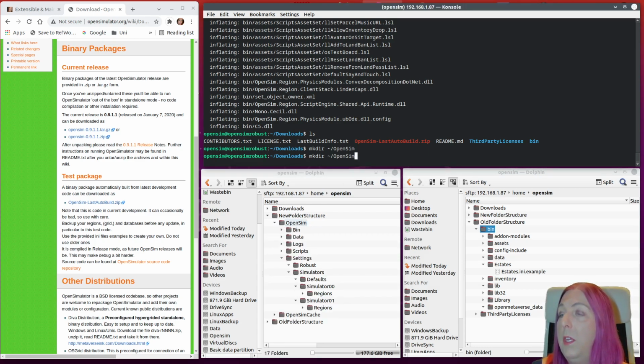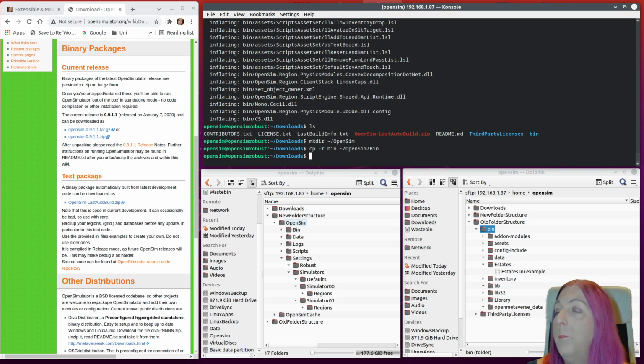And then we're going to use, in this case, cp, and we're going to take a -r because the -r is recursive, so it will take all the contents of this bin folder, and we're going to copy that bin to home/Opensim. And we're going to actually label it with a capital B because I don't know why, but when I was setting up the config files, I used a capital B. Okay, so now we can carry on.